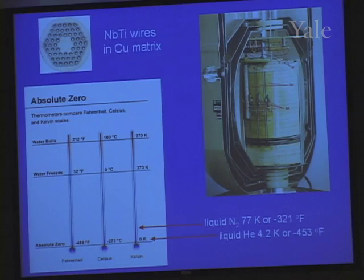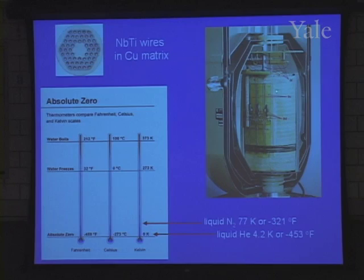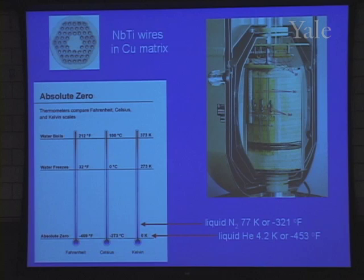Let me put that on the center screen. Did that fall down yet? Right. So if we look at the cross-section of this superconducting magnet, whoops, what happened here? Yep. We have a big coil, and a bunch of dewars, vacuum vessels, essentially thermos bottles around this that we're trying to keep the liquid helium in. I'll turn this around to the side.